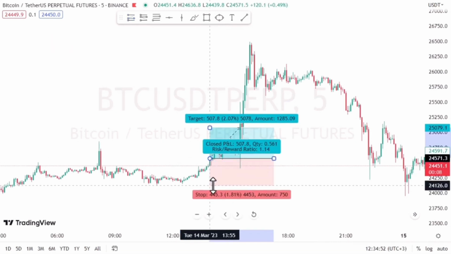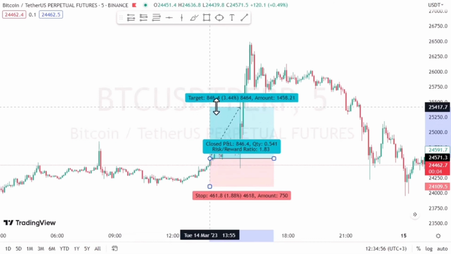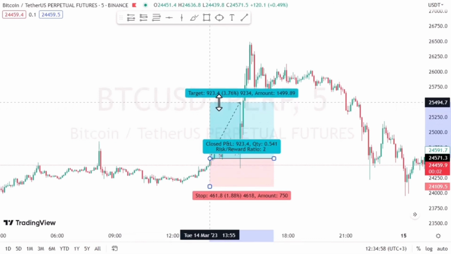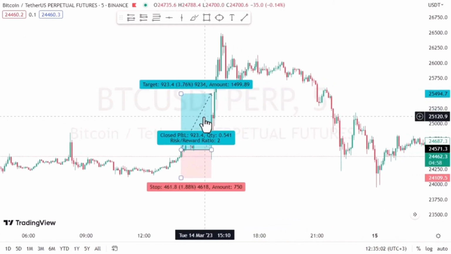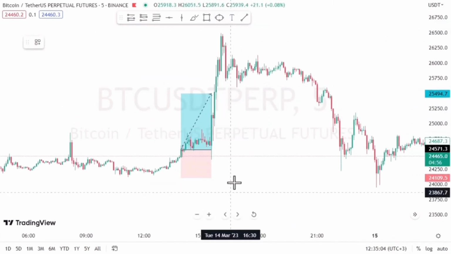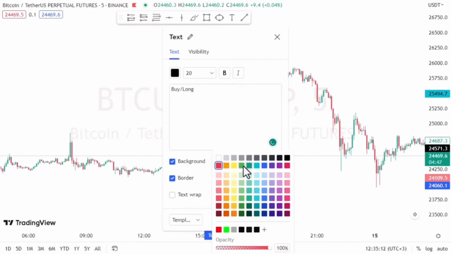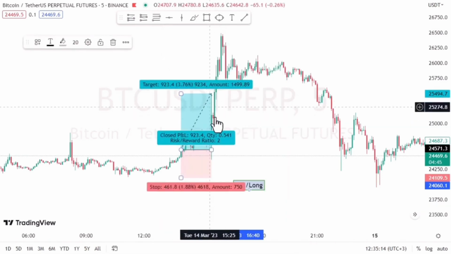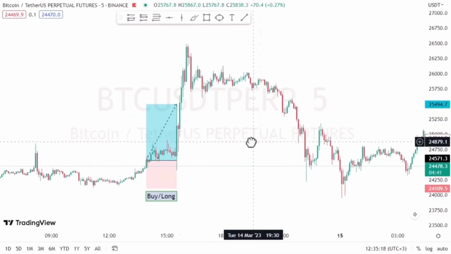Let's take a look at this example here. My prediction was that the price goes up. I take a long position in the broker or the exchange, whether I want to trade crypto, stocks, or other markets. If it goes up and hits my target, then I'm going to come out of that trade with profit. Otherwise, it's going to be a loss.